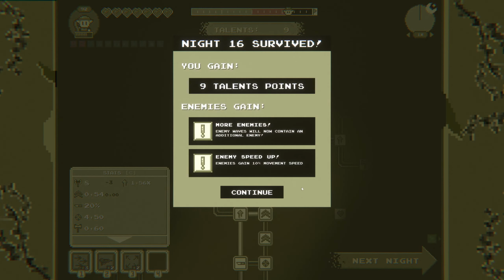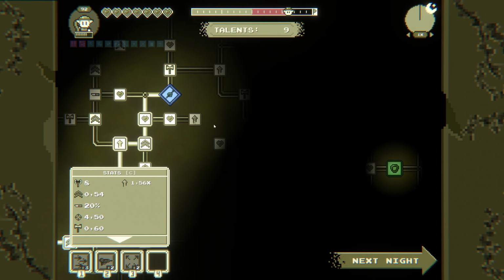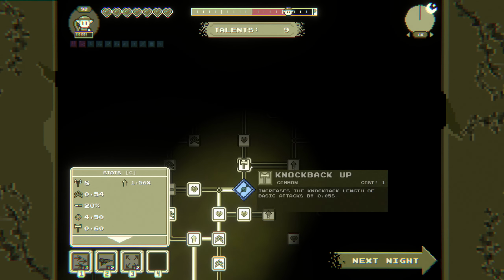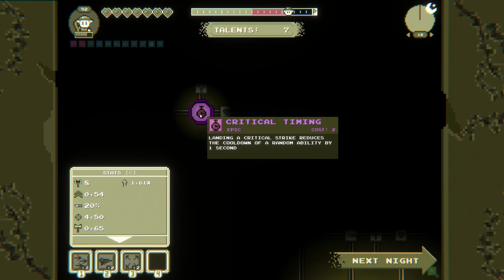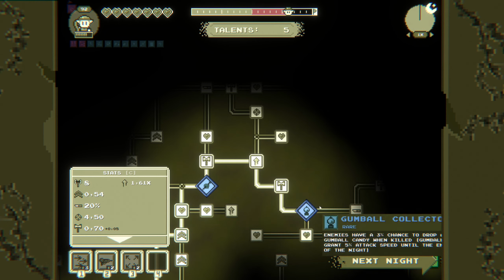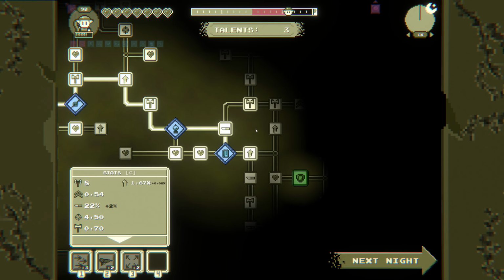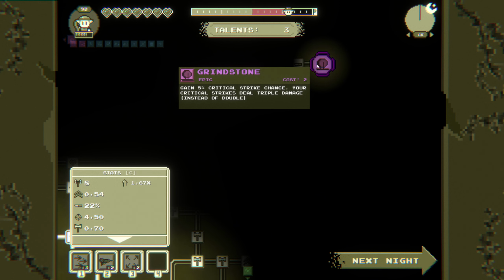Clear. 9 talent points. Wow. That's a lot. Oh yeah, I don't care for that. Don't want XP up. What's this? Landing a critical strike reduces the cooldown of a random ability by 1 second. Probably don't care. That's combo collector. More of these. Another vortex. Upgrades. Critical strikes deal triple damage instead of double.